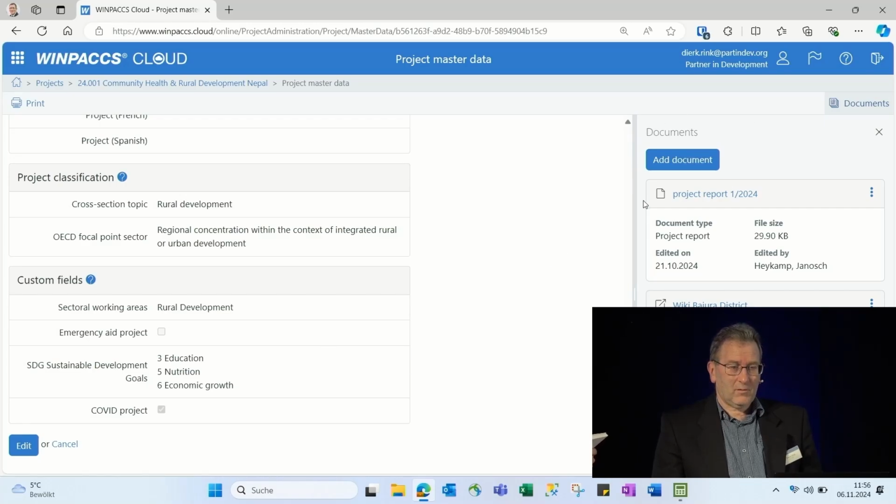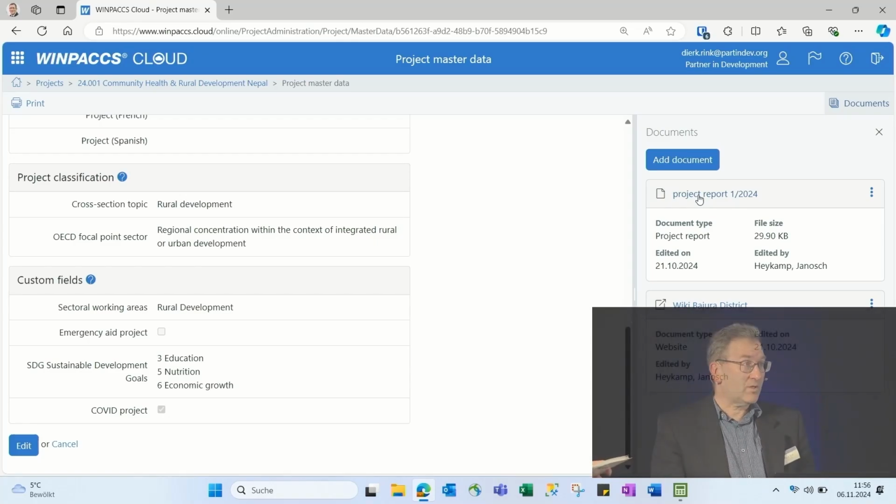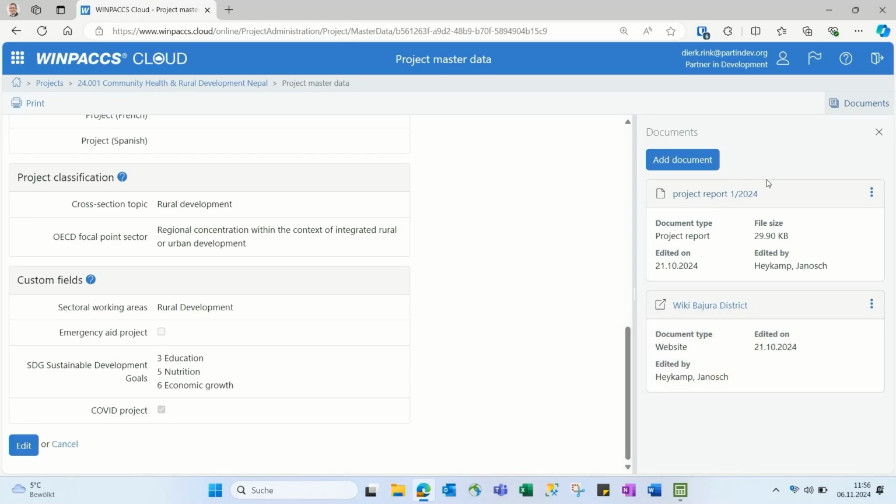On the right side of this window, you have the possibility to see and to open documents which are already related to this project master data, and you can open them, but you also have the possibility at the top to add more documents, like a contract or a yearly report of this project. So that's really good. Yeah. Documents are integrated in many areas of WINPACCS, also within the projects. Good to know.